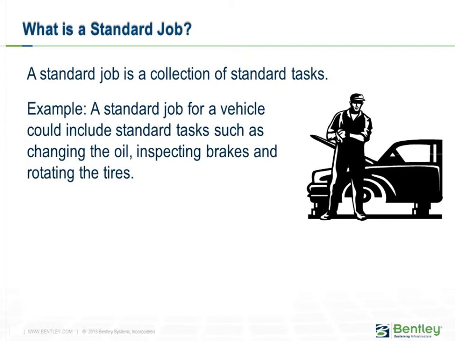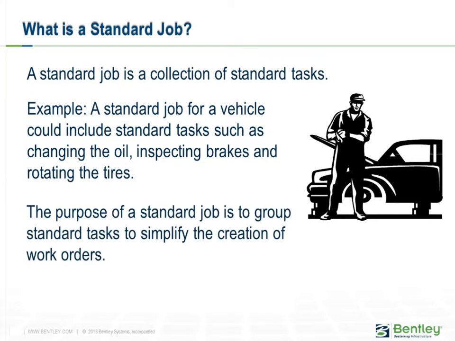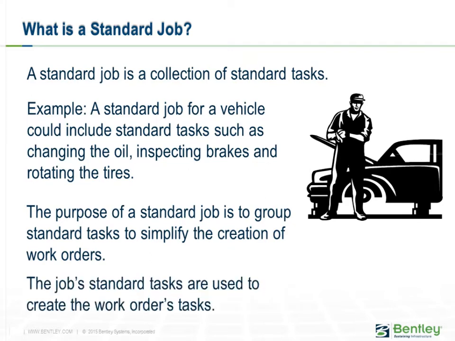For example, a standard job for a vehicle could include standard tasks such as changing the oil, inspecting the brakes, and rotating the tires. The purpose of a standard job is to group standard tasks to simplify the creation of work orders. When a standard job is used to create a work order, APM uses the job standard tasks to create the work order tasks. A standard job can be based on a job template or created from scratch. When based on a template, the job's list of tasks originates with the list of tasks on the job template.